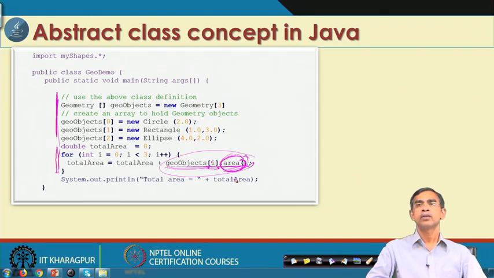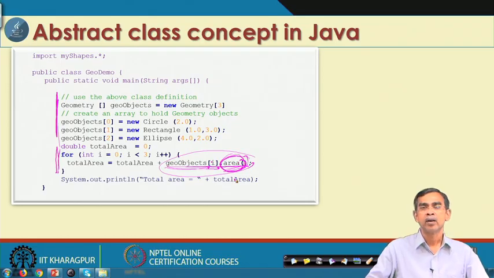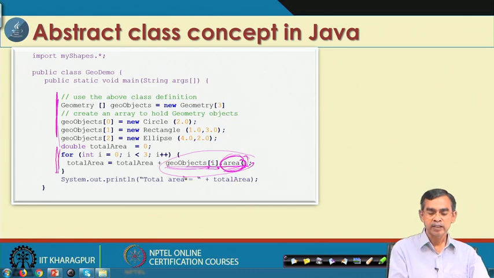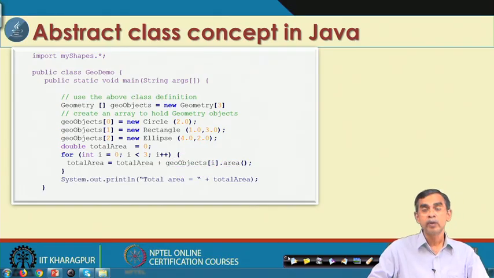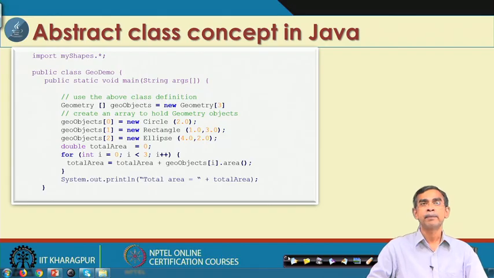This is an example of what is called dynamic binding, or runtime polymorphism, because this geometric object works polymorphically for any area, irrespective of the type of the object it is. So, this is one very good example of the usage of an abstract class.